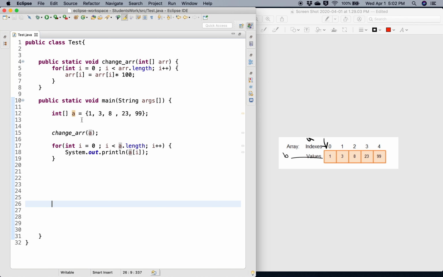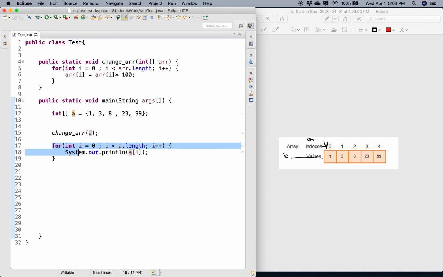we made the change on ARR, because what happened is that ARR is not really equal to the array. It's a reference pointing exactly to where A is pointing. So ARR is just replacing B, and then we made the changes on ARR. So even now when we try to access the elements, we have access to them, but with the new values. That's why we were able to see the values that were modified.